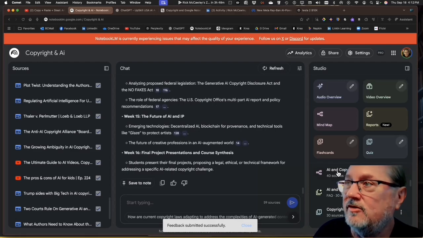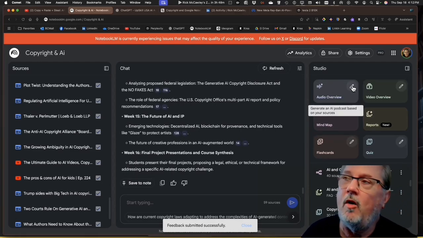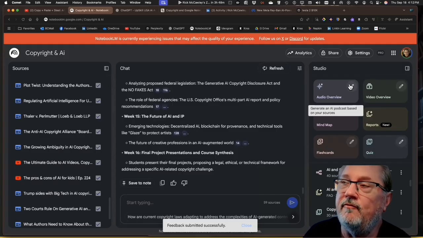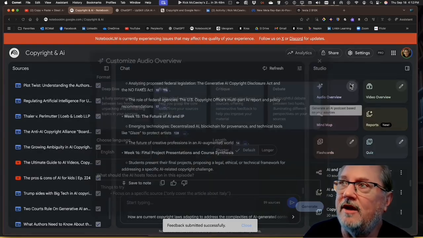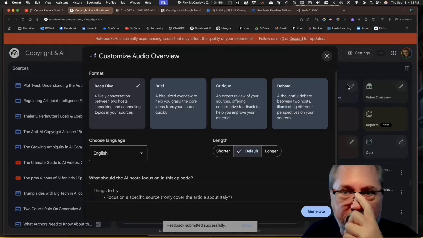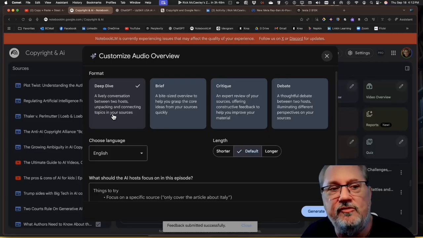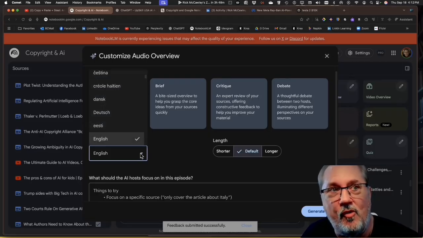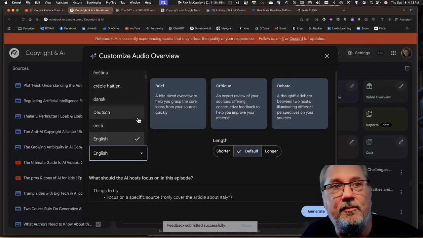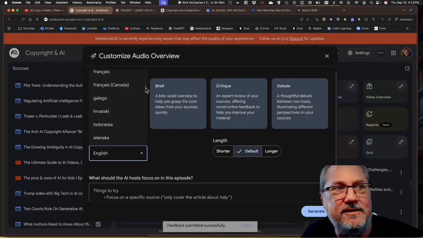And to show you what this looks like, I'm going to do a new audio overview. Now, audio overview is going to be a voice where you can kind of set. So I'm going to come in here. Now, audio overview is two people talking to each other. You can pick short, longer. On the deep dive, it's a lively conversation between two hosts in whatever language you want. Here are the ones currently supported, and there's quite a few. They just added these recently. Look at this, Filipino. Wow.